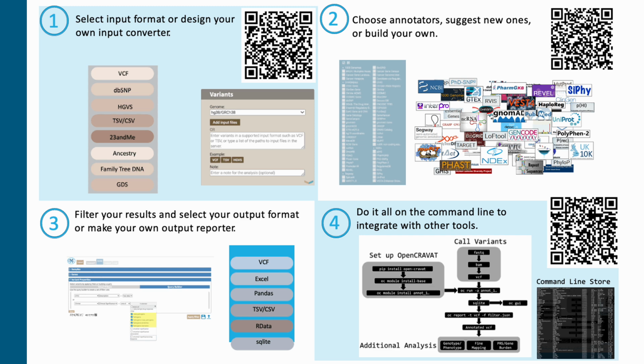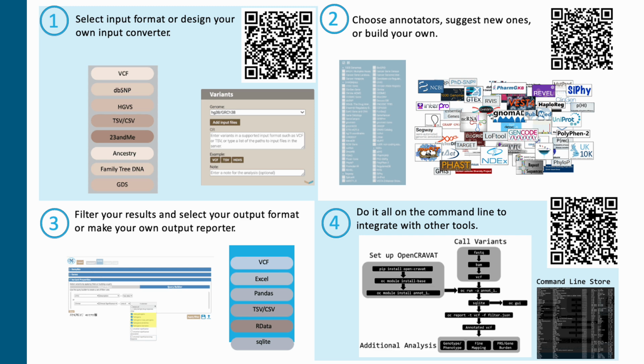You can see, applying these filters, I can reduce the number of variants in my job. This was from a single individual whole genome sample down from really a very large number. This was actually several million, down to 22 variants that meet the criteria that I'm interested in here. I can also output in this list of different types of reporters. Again, you can make your own reporter. You can make your own annotators.